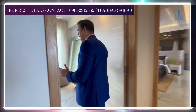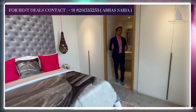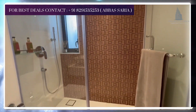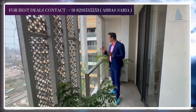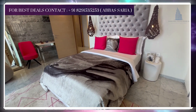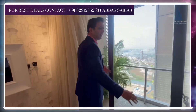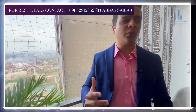Here we have the first bedroom with amazing decks. Look at the height and look at what one can do to their units. Really beautiful washrooms as well — really stunning. Now we will proceed to the decks, the beautiful balconies. Fantastic balconies. Amazing views again towards your Bandra Worli Ceiling. This is your first bedroom. We are now entering the second bedroom, which is east-facing. Again, lovely balconies. You have good circulation of the east and west in terms of air and in terms of view. It's simply beautiful.